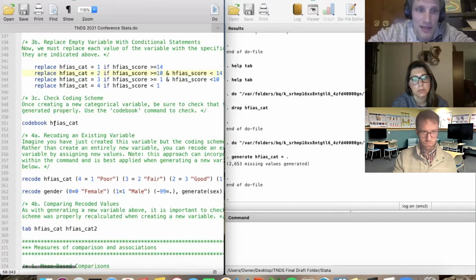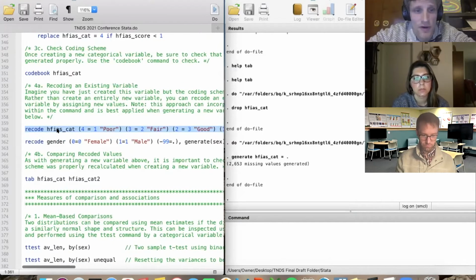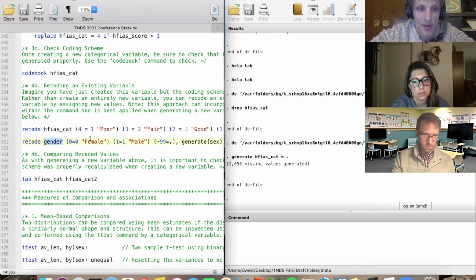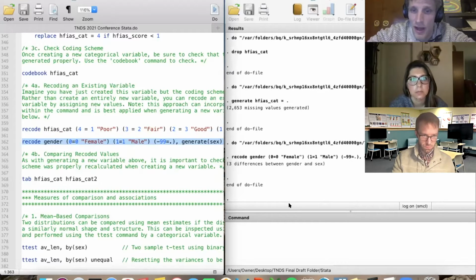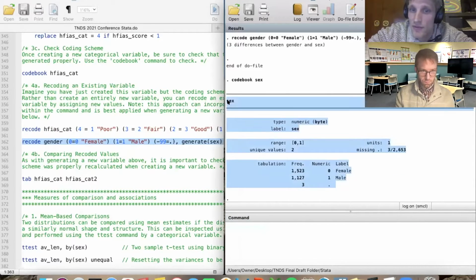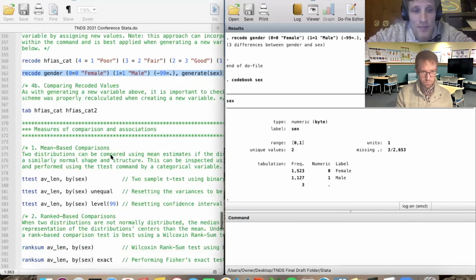Once you create that, you can then use codebook, or alternatively, you can recode variables, and you can actually introduce the specific label that you want while you're doing the recoding. So for example, we have the variable gender. If we wanted to recode 0 to be female, 1 to be male, -99 to be missing, and generate a new variable called sex, I can do that. And in doing so, I've now created this variable, let's say codebook sex, and I can see that I just created this new variable from gender, and it'll actually let you know that it was a recode from gender. You can then do things very simply.